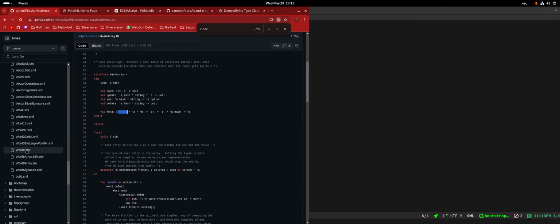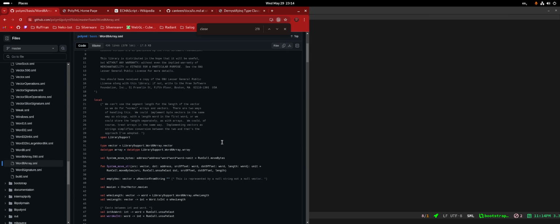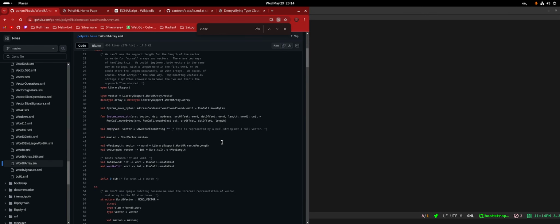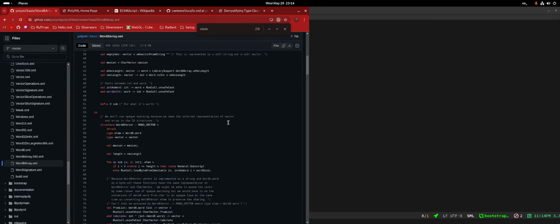Word8 array, you see, this is just a vector, so it should have, in theory. Actually, there's no word8 vector in here. Maybe it's an alias. It could be word8 array. Check that. Probably shares the same function API. Oh yeah, it is in here.